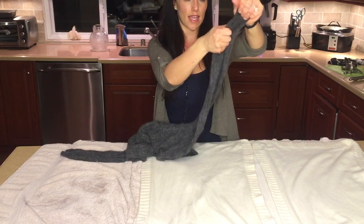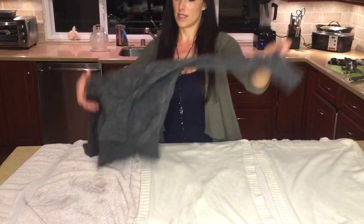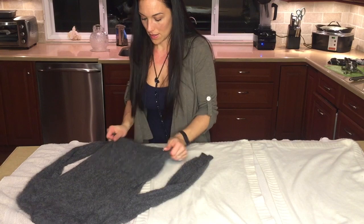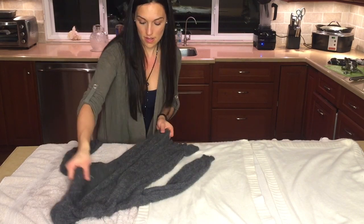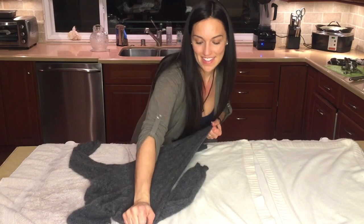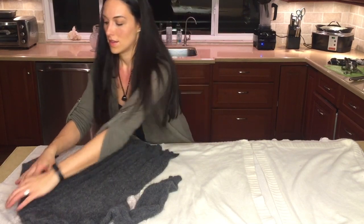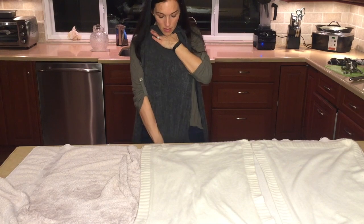So this really just needed a little bit of length in the arms. And, well, the entire sweater, I guess, needed to be longer. It was a little midriffy. So just stretch it all out. Okay, so note, it's way easier to stretch a regular sweater than a freaking cape. But good stuff. Okay, so maybe not that. Oh man, I'm sending this too. This is a cute cashmere sweater. Oh, that looks like it's gonna be longer for sure.